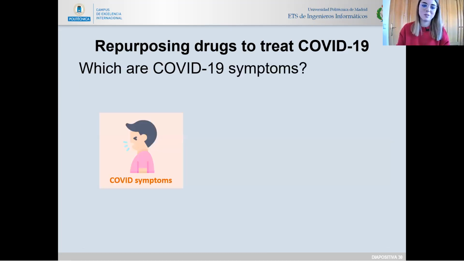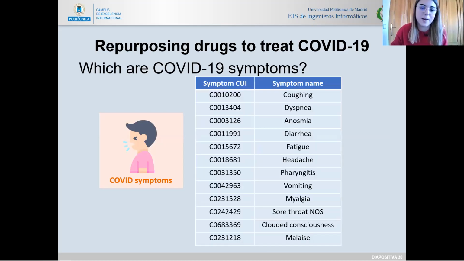Which are COVID symptoms? Anyone? Okay. Fever. One very specific for COVID is anosmia. That is when you can't taste or smell the food or whatever. Also, here we have the same problem. Where can we get these symptoms? There are several sources, and some of them can be accessed by APIs, as we were talking, or text-mined, whatever. But we need a list of those symptoms that we were talking about.